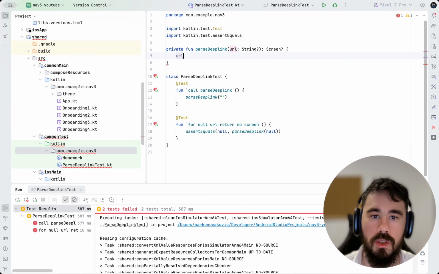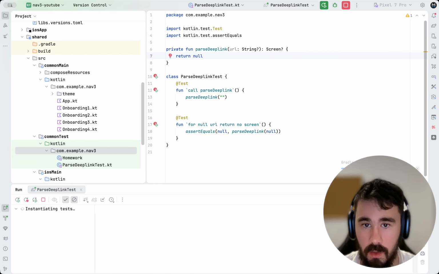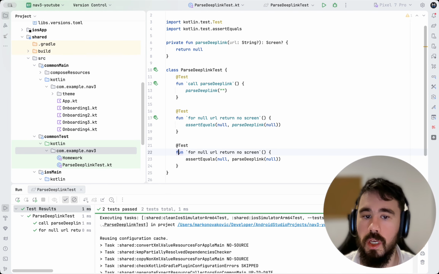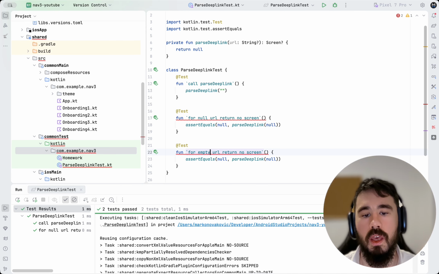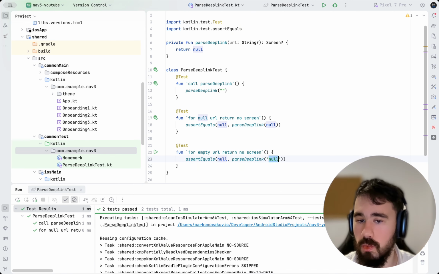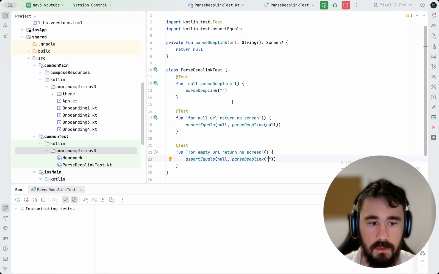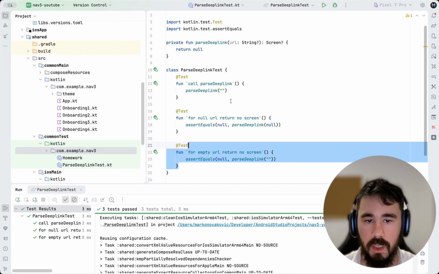Return? No, I don't want to return the URL, but we will return null. Okay, then we go to another one. For an empty URL, it will also return null. Yeah, we are flying through these.